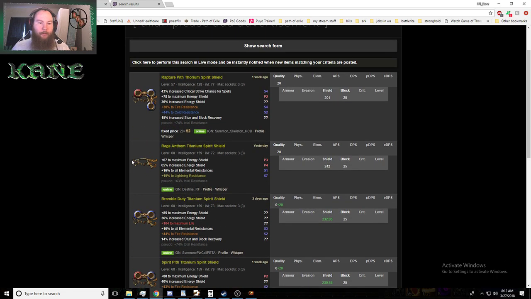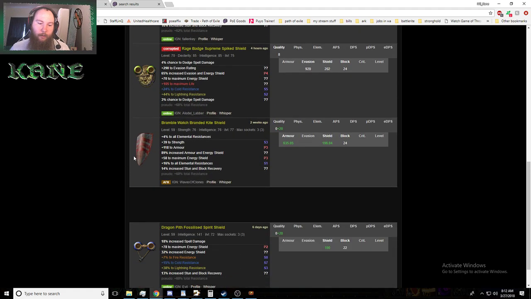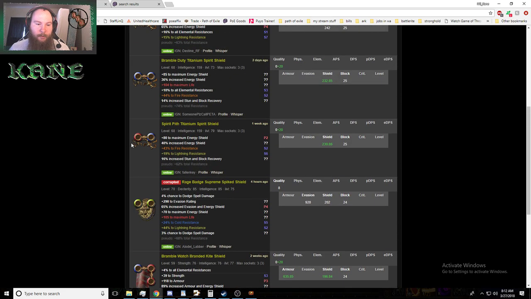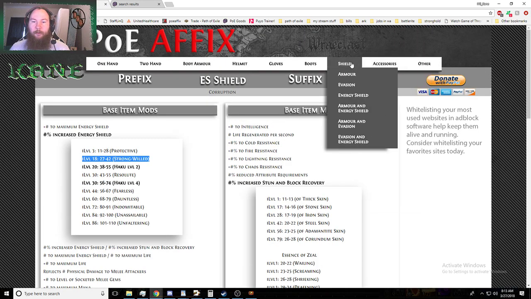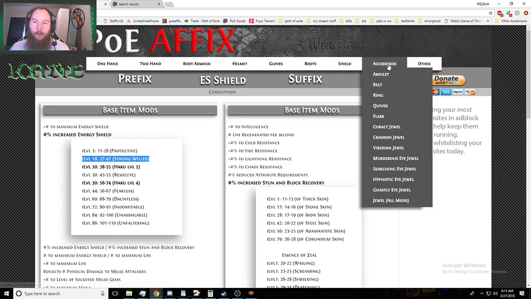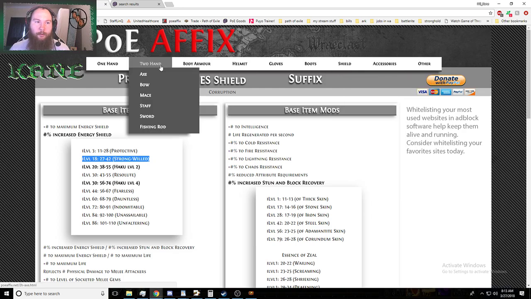And that's how I kind of found my shield and find items in general on this site using that method. Like I said, I'm not sure 100% on this one. You'd have to double check, but I think this one can roll higher if I'm not mistaken. And you can do this for any item, shields, amulets, etc. I did this with my amulets as well. You find something that you can add a little bit extra to as far as resistance goes or whatnot.